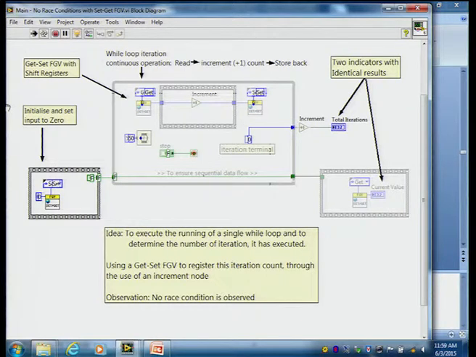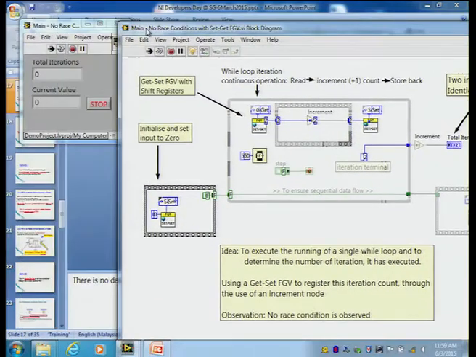So it gets the value. Obviously you initialize to 0 at the beginning. So you have 0, you add 1, you increment, and then you store back to the FGV. You can see that the moment I click the stop button, these two values will be identical.